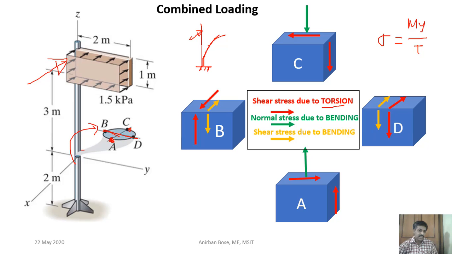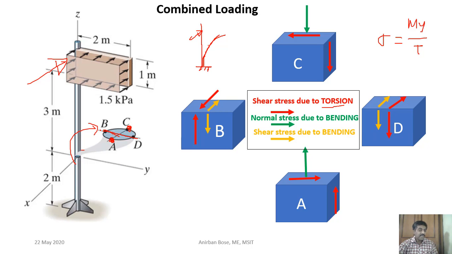So outer one definitely will be under tension and the inner one will be under compression. So definitely the normal stress developed at point A will be under tension, and at C the normal stress developed will be under compression. So you see that at the C point you will find this kind of compressive stresses, and at the A point you will find the normal stress that will be tensile in nature. So at A and C you have understood.